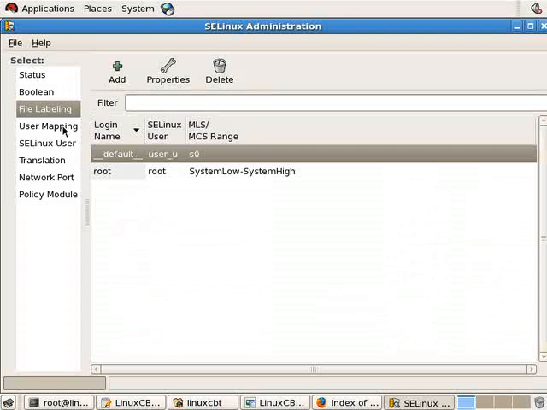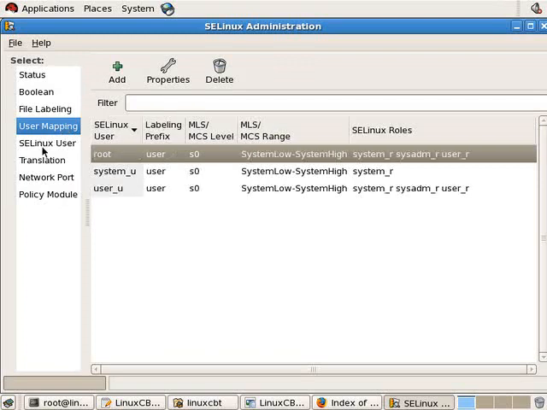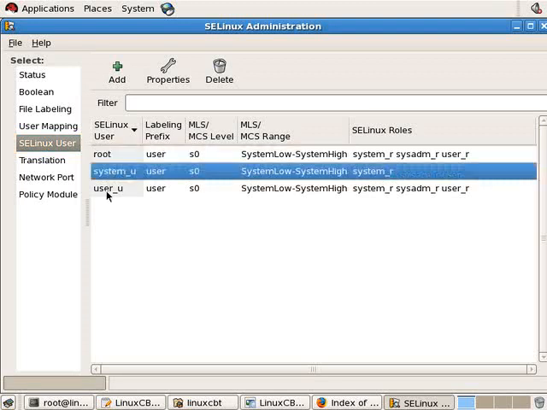User mapping, how local users map to SELinux users. Another thing we haven't mentioned, that SELinux maintains its set of users distinctly from Linux users. And here we see the default users, root, system_u, and user_u. All of the users minus root on the system belong to system_u and user_u.